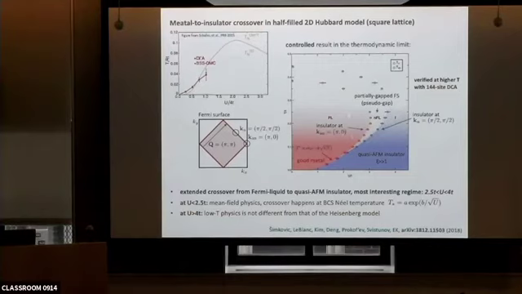As we increase the U or lower the temperature further, we see that the self-energy becomes gapped first at the antinodal point, and then as we keep lowering the temperature, increasing the U, the gap proliferates across the Fermi surface and eventually reaches the antinodal point here, beyond which the Fermi surface is fully gapped.